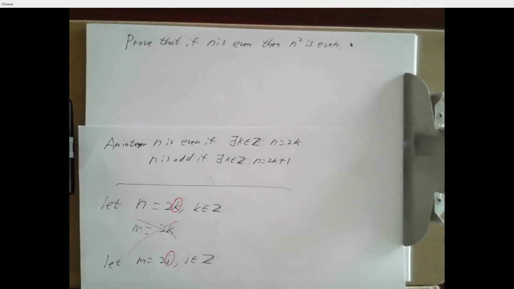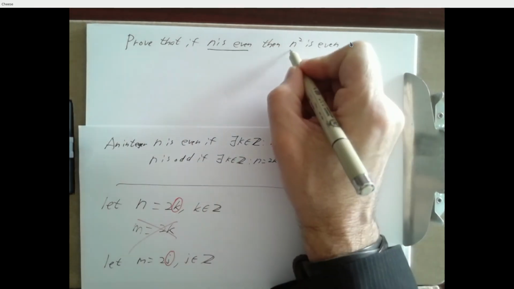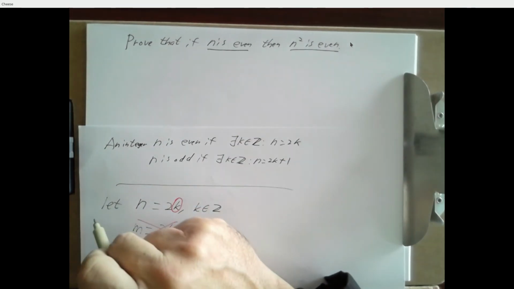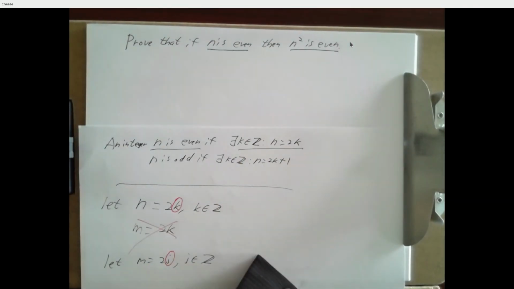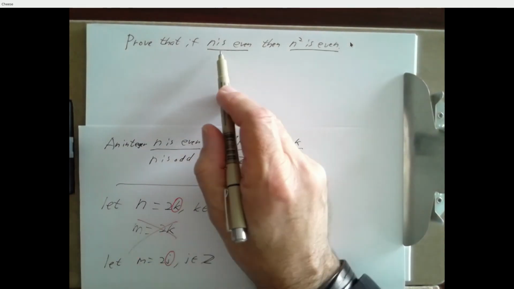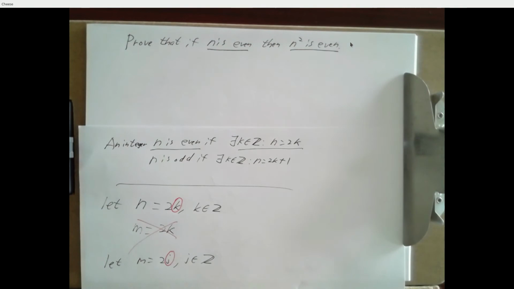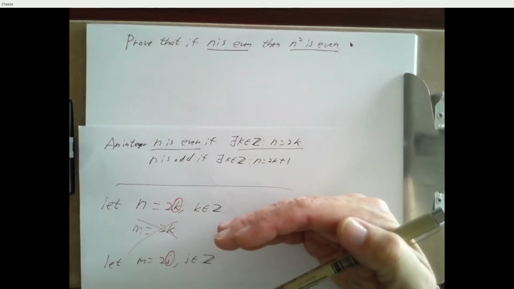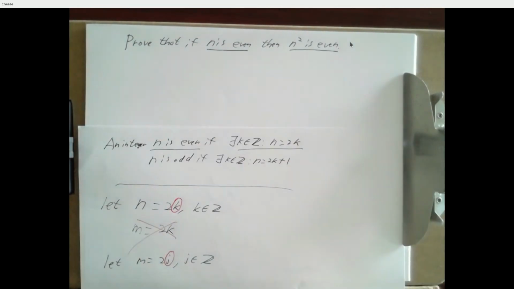So how do we prove this? We're going to assume n is even, and we're going to try to prove n squared is even. And the only thing we know is that if a number is even, it can be written as twice an integer. So over here, we're going to write n as twice an integer, and then we're going to try to show that n squared can also be written as twice some integer, probably a different integer. There's no real wiggle room there. That's really just working with the definitions. But how we show that from the former, that's a creative leap, right?